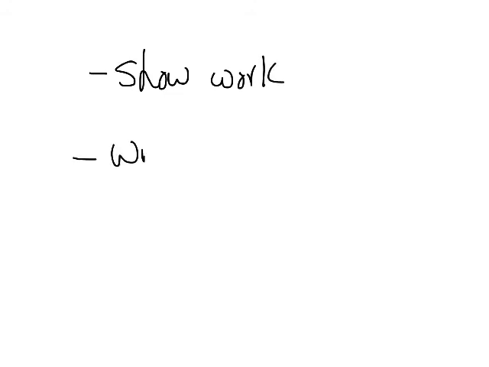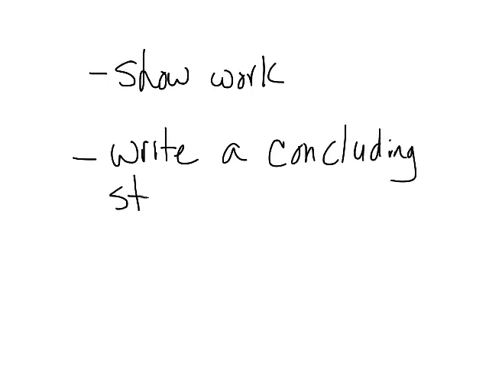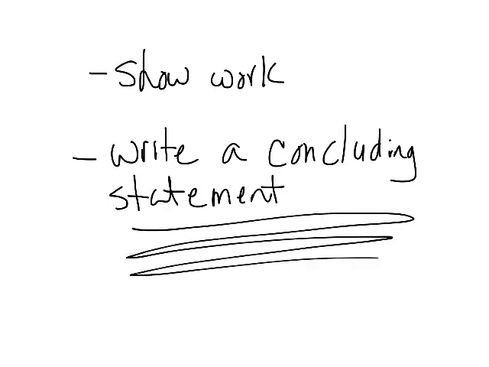For all of the coordinate geometry proofs, you've got to show your work, and you've got to write a concluding statement. You have to. So you would say all 4 distances are equal, therefore it's a rhombus, or both pairs of opposite sides are parallel, therefore it's a parallelogram. You've got to write that concluding statement or you're going to lose a lot of points on the Regents exam, so make sure you do that. In class we're going to practice the polygon angles, and then we will work through a few coordinate geometry proofs.